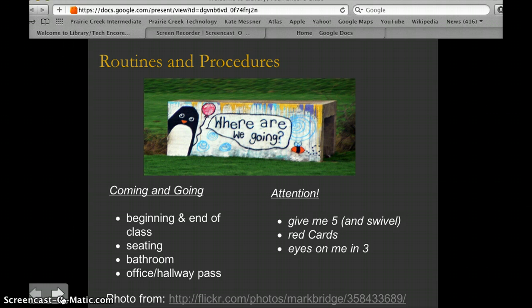So there's a lot of reasons. Fires and tornadoes, those drills are probably the most immediate things. But, you know, in the event that we have someone famous show up, we'd want you to get back here quickly. There's another pass that you might need, and that's the office and hall pass. If you think you need to leave this room and go somewhere else in the building, that is when I need to have a conversation with you. So if you think you need to go back to your locker for something that we're working on or something in your room, just come tell me. If we agree, again, you'll sign out, you'll take the hall pass, and go and get back as quickly as possible. If the office needs you, they'll call down.